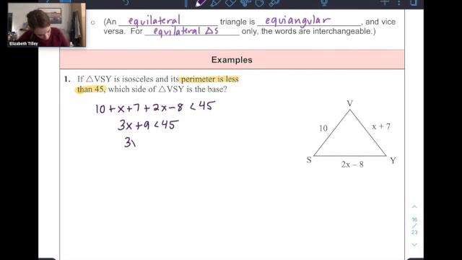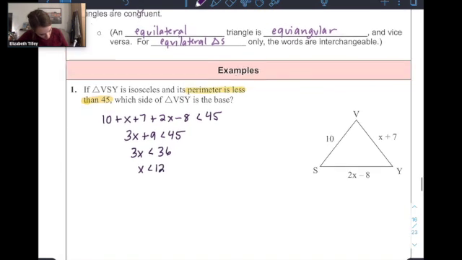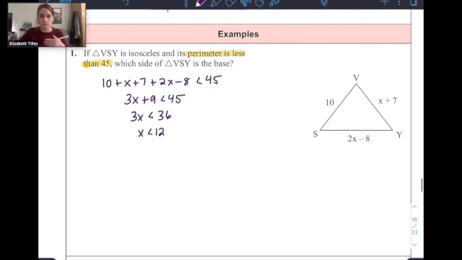So 3x has to be less than 36. So that means x has to be less than 12. Okay, awesome. That helps us. We now know a key piece of information: x has to be less than 12. But how does that actually factor into our problem? Well, we'll see. If you feel sparked with creativity, take it away, see what you can figure out. If not, keep watching. Let's see what we can find.